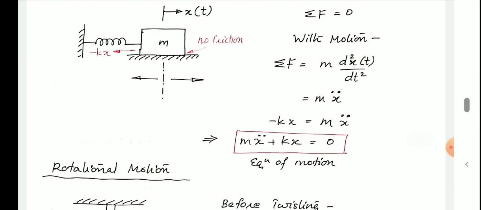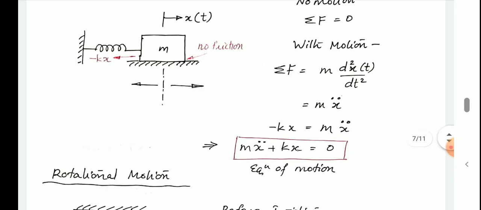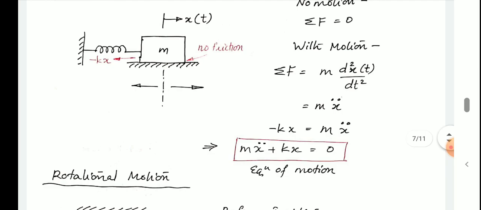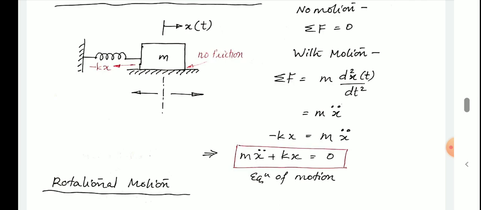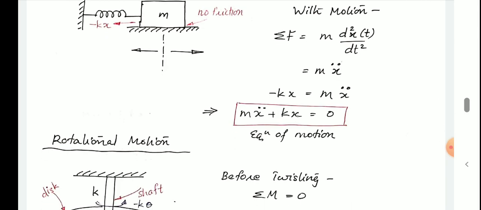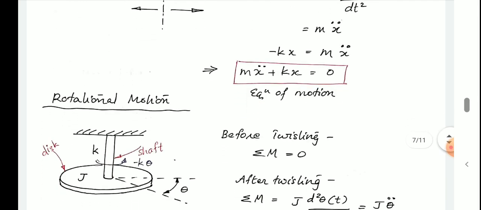Now as it is attached to a spring, it will introduce a kind of resisting motion to that particular inertia. That is known as a spring force, which acts in the opposite direction. The spring force is nothing but k into x. The spring force is always proportional to the displacement x, and the proportionality is changed into an equation by introducing the stiffness constant k. So finally we arrive at the equation m x double dot plus k x equal to 0, which is nothing but the equation of motion of this particular translating vibrating body.